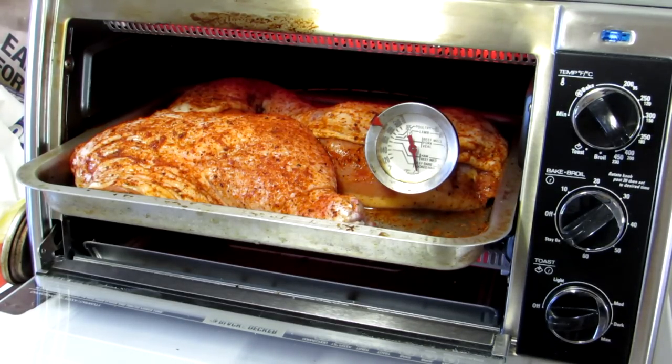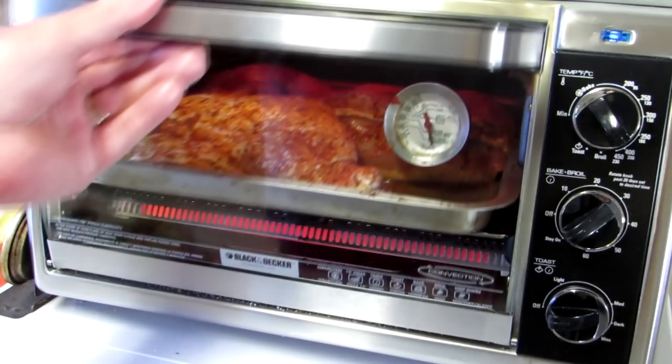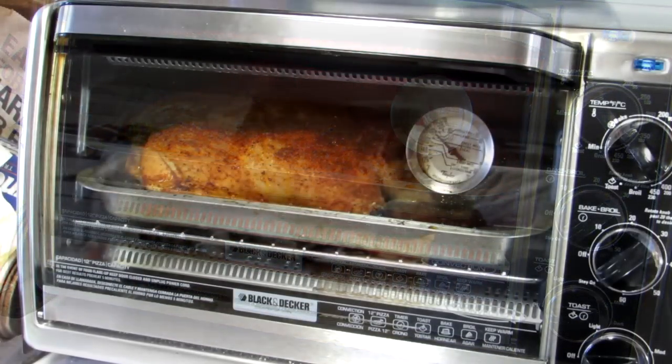The dark meat, like legs and thighs, you can cook a little higher. Breasts, you want to just get them out of there at 165, but the dark meat has more fat in it, so if it cooks a little longer than that, that's cool. All right, we'll just shut the oven and let them cook now.